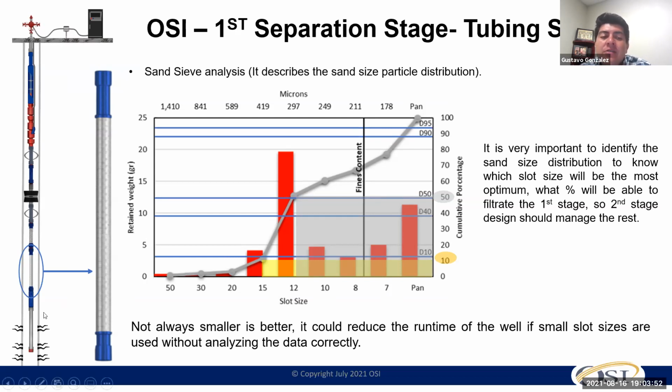So let me give you an analogy. If you take a sand sample, because you have a desander before, from the tailpipe, you have to take another sample from the pump. And if you can take another sample above the pump, you're going to see that these 3 different samples, that is sand coming from the same well, and you were expecting maybe to look the same, is going to be totally different.